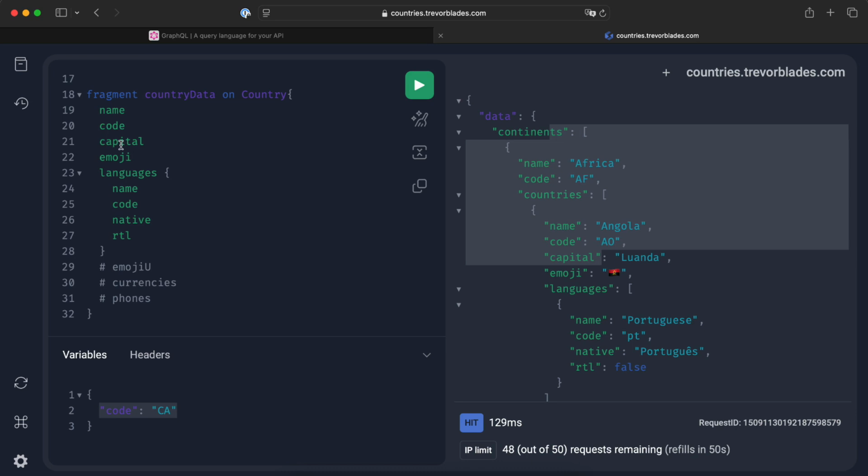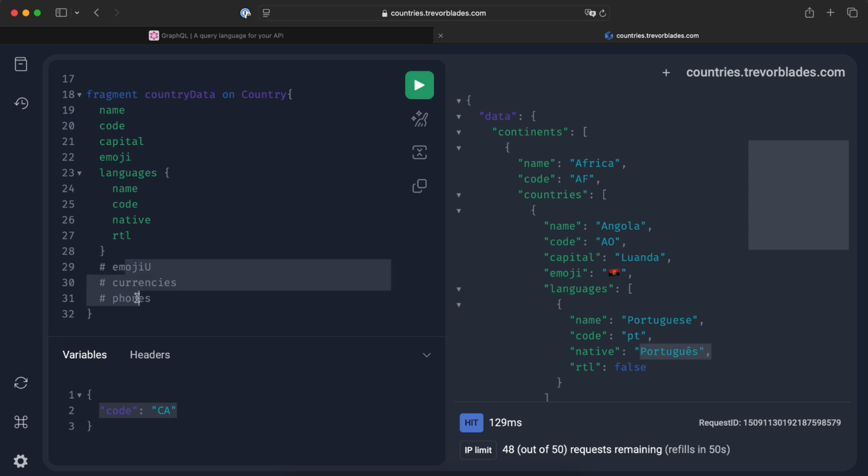It's got the name, the code, the capital, a little emoji flag. You can see that over here with Angola, right? The language in a few different things. So we get Portuguese in English and Portuguese in Portuguese, okay? So helpful stuff, whether it's right to left, and then some commented stuff.